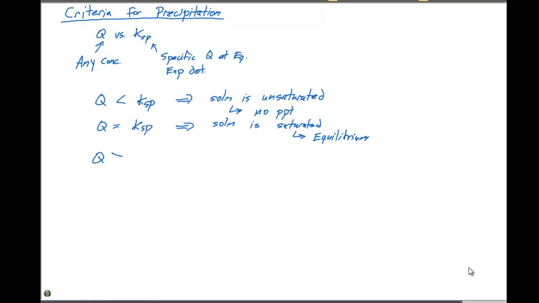When our Q is greater than the KSP, we can say that our solution is supersaturated, and as a consequence, the visual evidence of this is going to be that a precipitate forms. The precipitates that we're going to analyze are various colors. They can be cloudy, not cloudy. You're going to analyze all these reactions that happen in the particular lab.